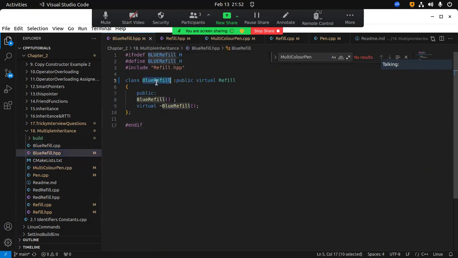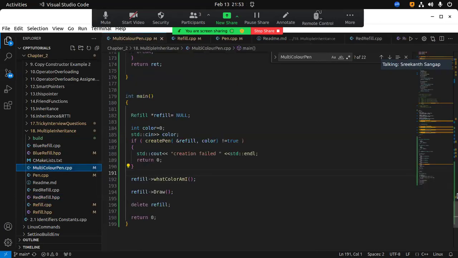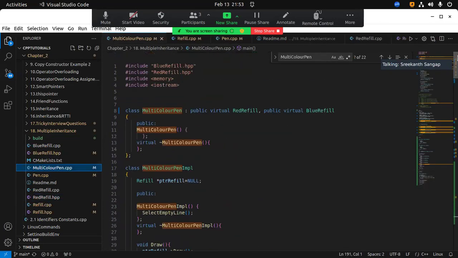This guy is red refill. Multicolor pen is going to have red refill and blue refill.